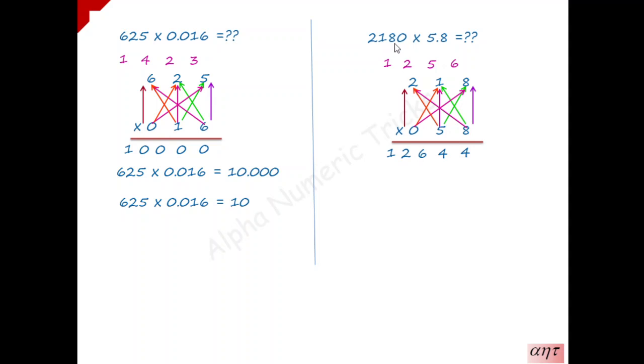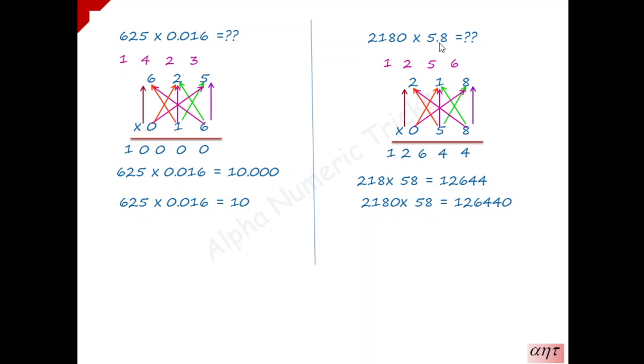We have to insert the 0 and consider this decimal point also. So when you multiply 218 by 58, we get 12,644. But we have to multiply 2180 into 58. That is, you just insert 0 here, or it is multiplied by 10. That way also you can take it. So when you are inserting 0, you also have to put this 0 after this number in your answer. Then we get the answer for 2180 multiplied by 58.